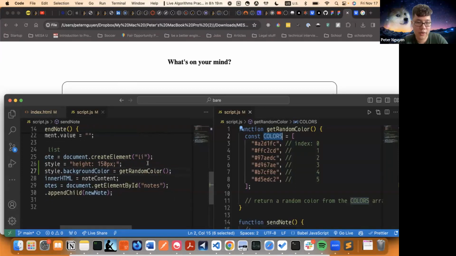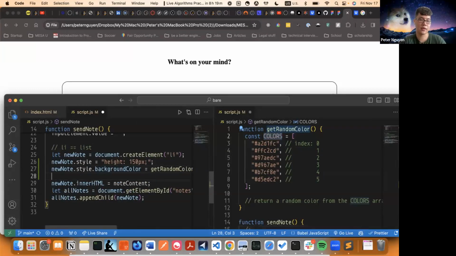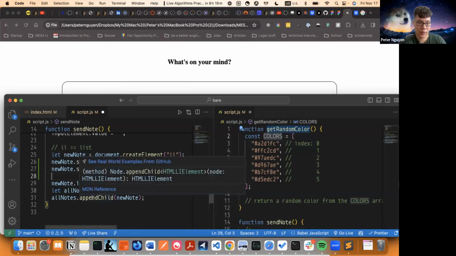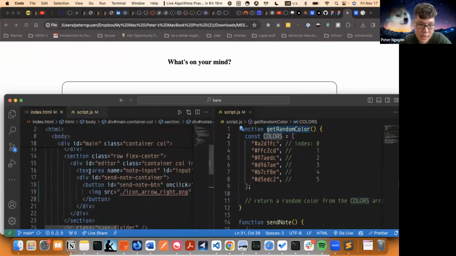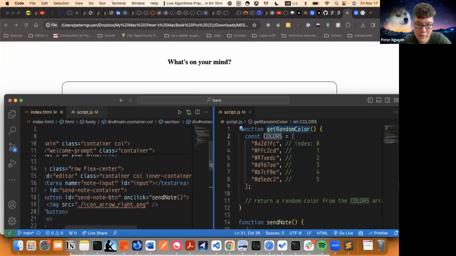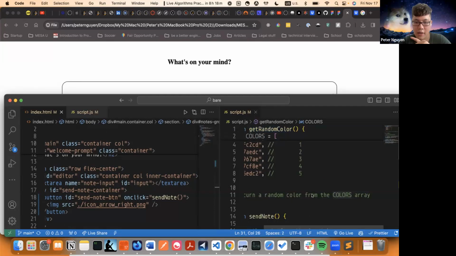All right, so we can call this get random color and assign it to background color, because we want each of our nodes to have a certain color. Now back to the border part. We want our element to have the border of this text editor. What do we do? Let's take a look in our editor right here. Hopefully people have already finished this part; you do need to finish the get random color function, and that's what we're going to do later. I left this part here on purpose.